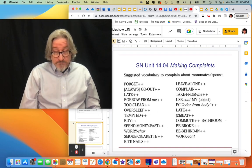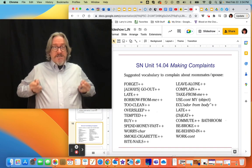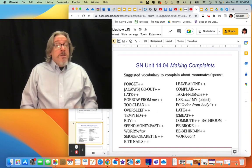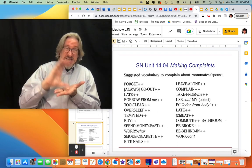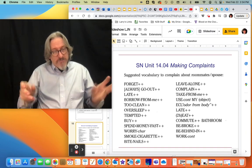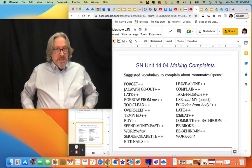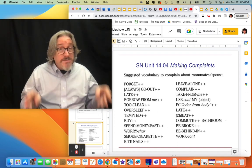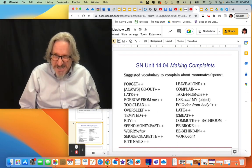Spend money fast. Imagine you got money in your pockets and all your money's just gone. If you're spending it all in like one place, like there's a big bill, here's that stack of money just going away and a big tear falls down, right? I've also seen this where this is kind of like to erode or melt and all the money you had is now gone, right? Spend money. Sometimes this can be a positive of like, man, it's worth it. Spend the money, right? But rarely is it a positive.